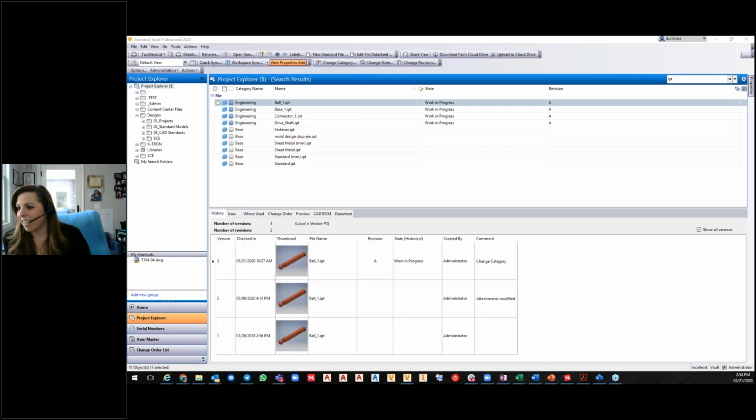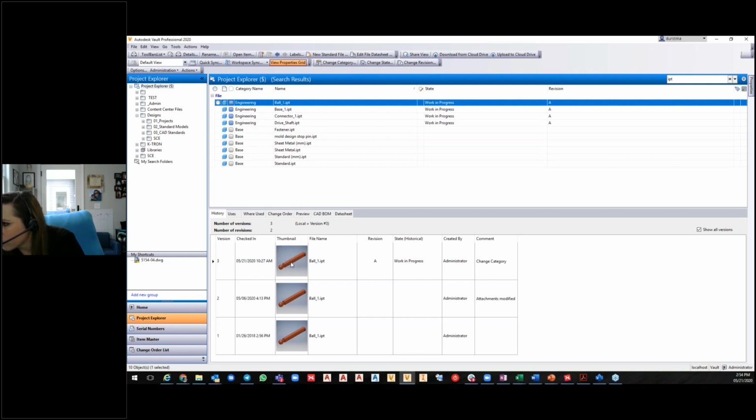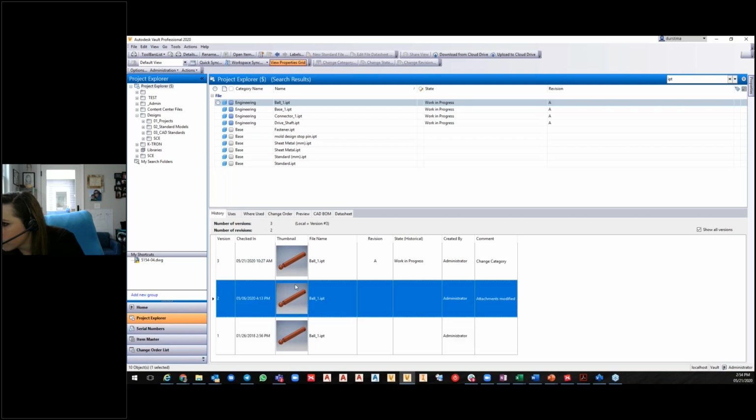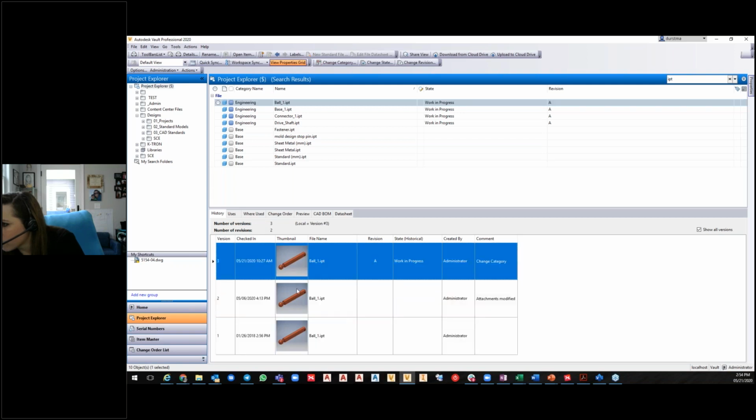So to answer the other Vault question, and then I think we have a couple other ones in there as well. Sure, I'll be looking at them while you do this. So the last one that I see there, I think I can help pretty quick with this. The preview thumbnail that you see in Vault, as I'm showing it right here with the historical information, derives from the save.